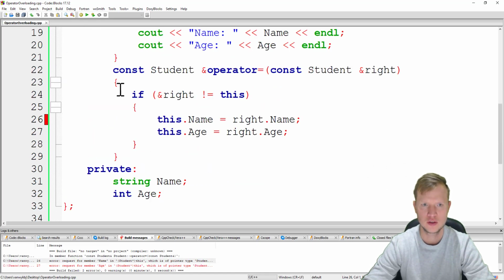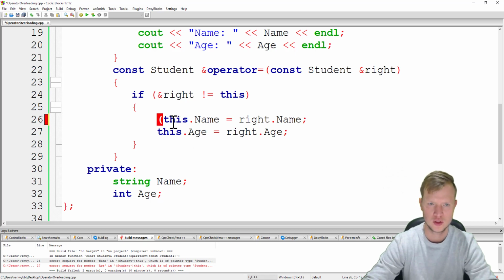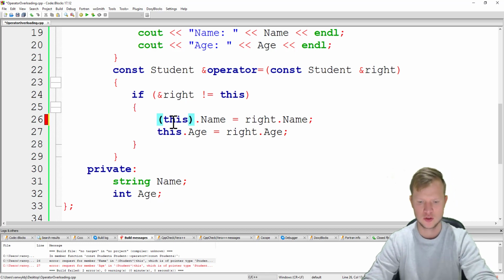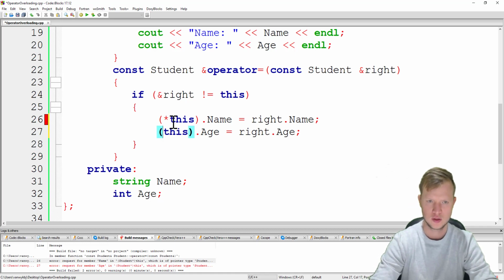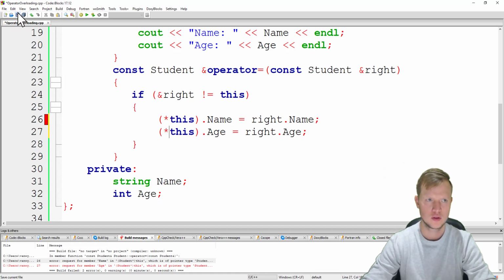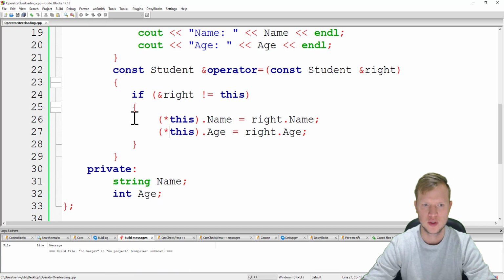Let's first run and check where the problem is, and the problem is name in this, which is a pointer type. This is where my small mistake is: we need to dereference this pointer before we can use the dot operator. You can also use the arrow operator if you would like.